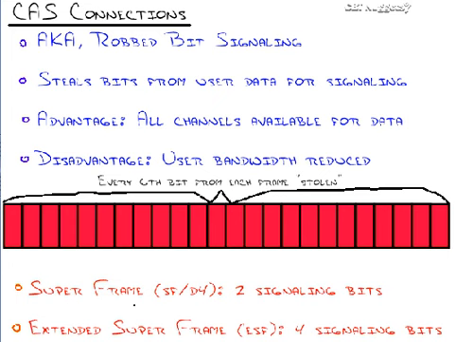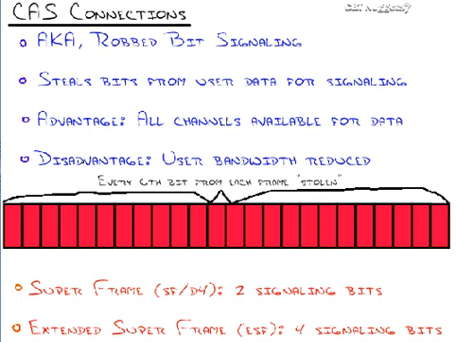Now, with superframe signaling, this is kind of an older form of signaling, you would send a burst of 12 frames at a time. You would send, on your T1 line, 12 frames, poof, in one big burst. And out of those 12 frames, we would steal 2 signaling bits. Now, the most common standard that people use nowadays, a more efficient way, is known as extended superframe, which instead bursts all 24 frames at a time and allows 4 signaling bits inside of there. Now, we're not getting a huge advantage from extended superframe other than efficiency, because we do have just as much signaling information. It's just this sends 12 frames at a time, this sends 24 frames. So we double our signaling.